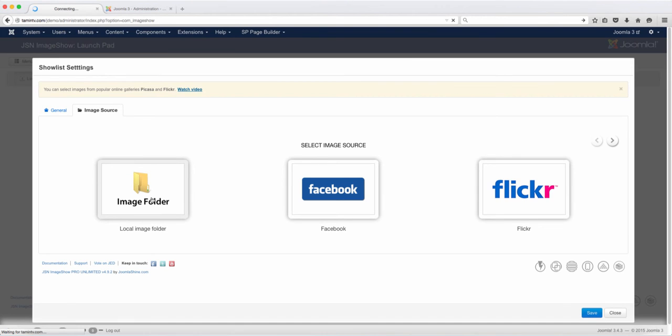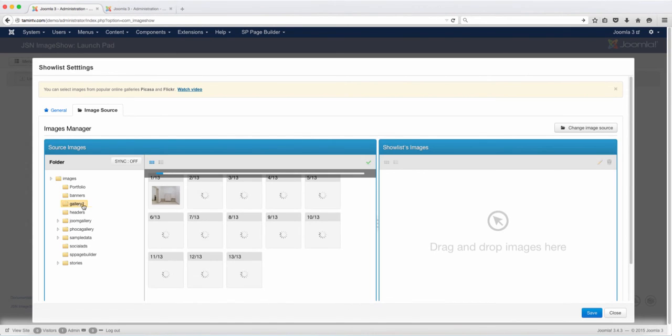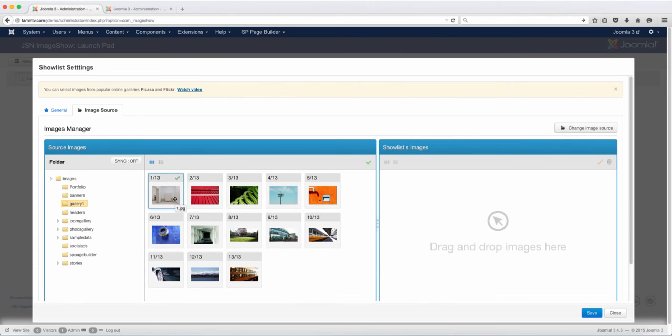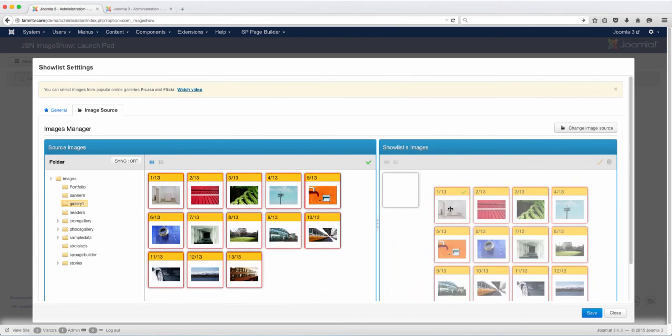So you want to click on the folder. When you click on it, you have several options in this left-hand column where it says folder. And you have the gallery one that we created, so click on it. Once you click on it, you have the option of selecting multiple images. On the Mac keyboard, I'm holding down Command and selecting these instead of one at a time. So for Mac, you press the Command key down and then click with your mouse. For Windows, it's Control. Once you've made your selection, you can just drag and drop it.